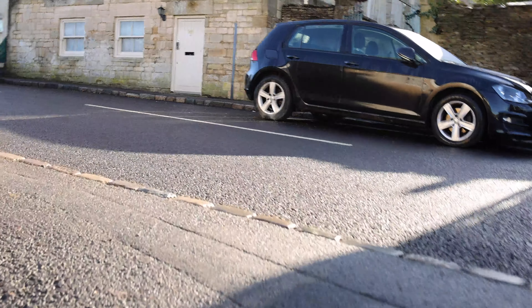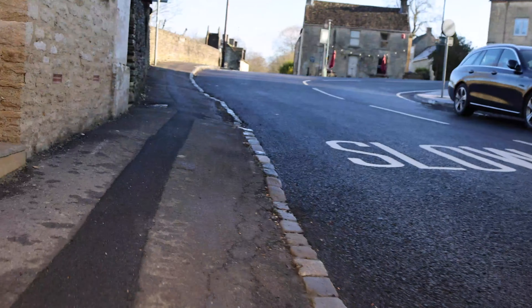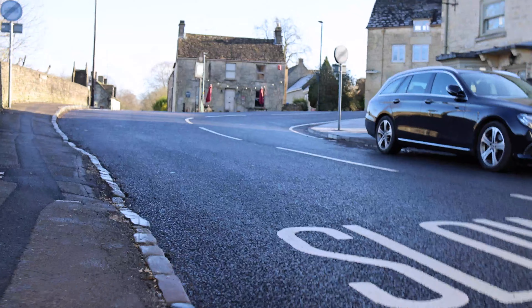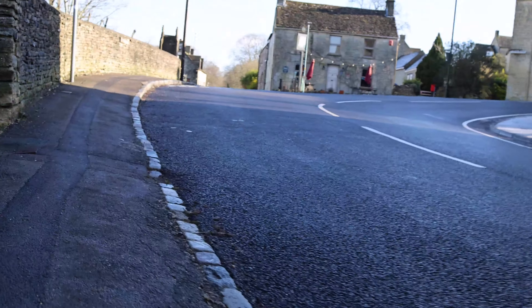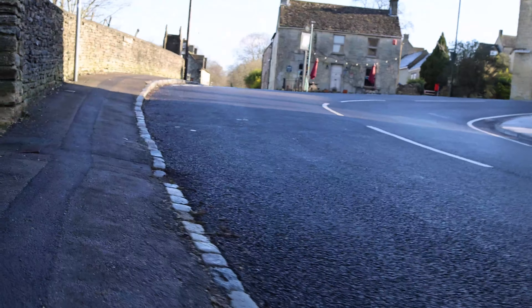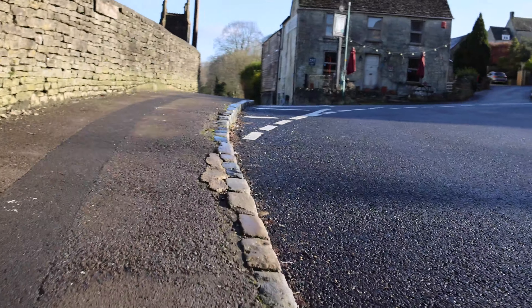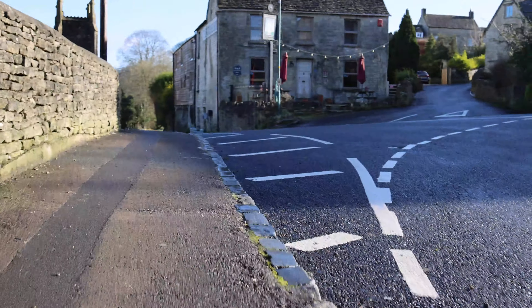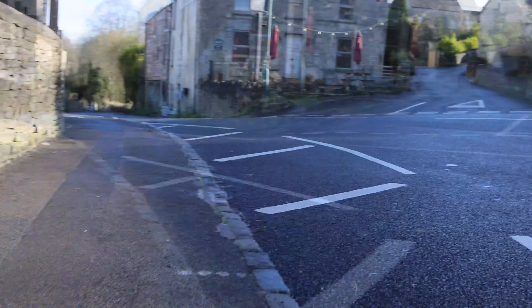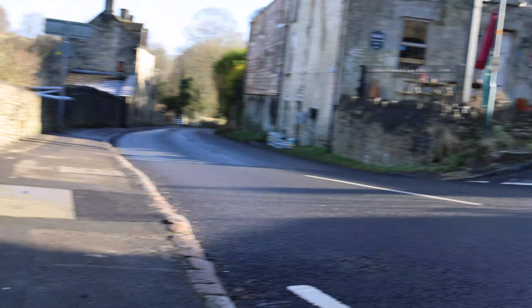Such a typical little Gloucestershire village — very Cotswoldy, with nice stone buildings all around. As we come up you can see, just 50 meters away, the local pub Queen Matilda, all closed up at the moment because of Covid. To be honest it's a bit of a pain in the neck — I'll be glad when we get things open and can start socializing with people again.